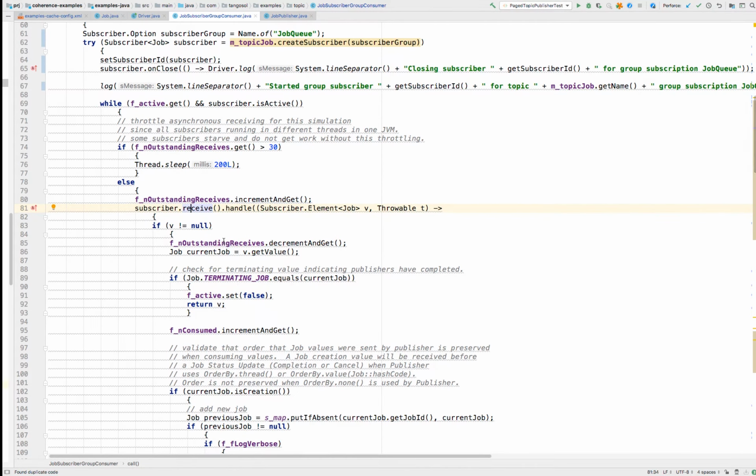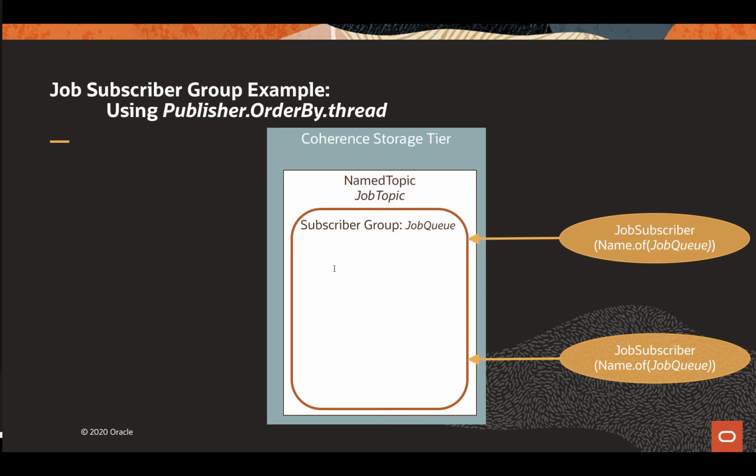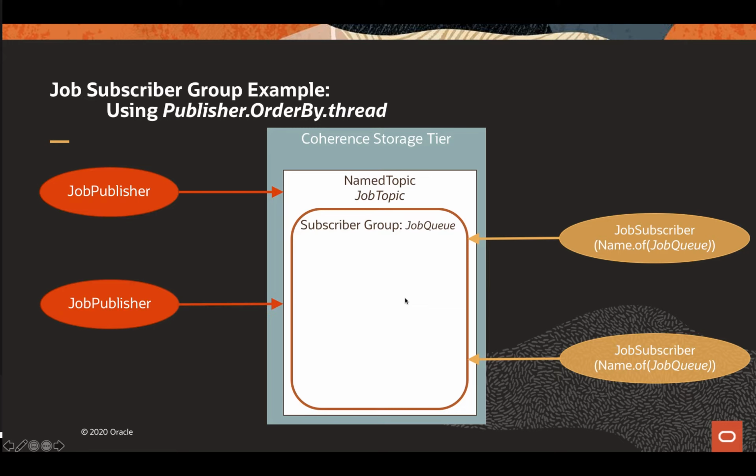So now we're going to go back to, now we have the two subscribers waiting to receive messages. And now we create a publishers. For our example, it automatically creates 4 publishers and 4 subscribers at the same time. For the slideware, it's just more convenient just to show 2.